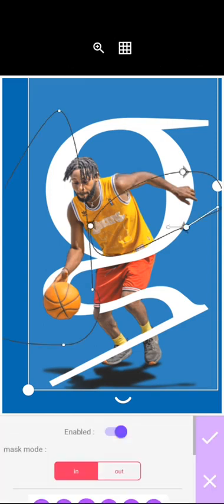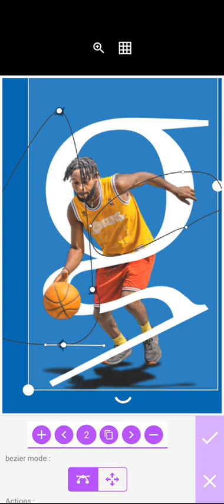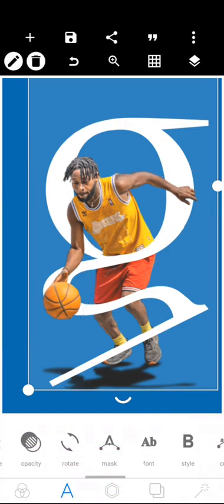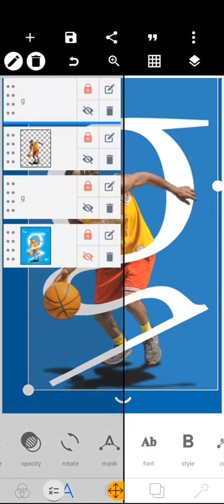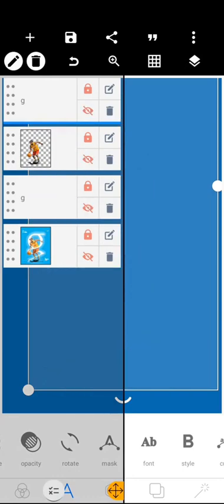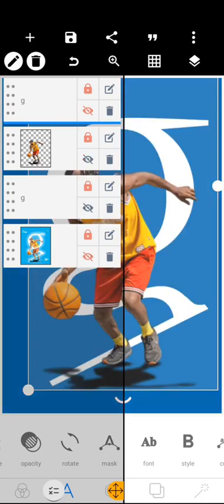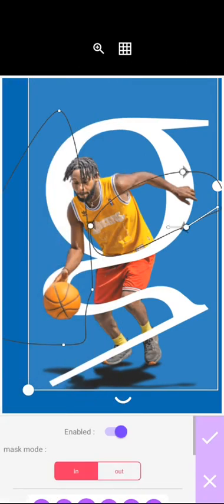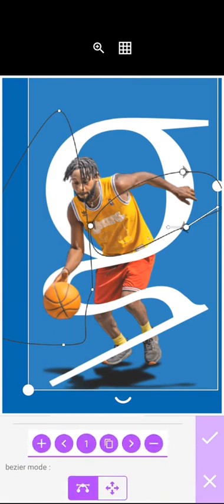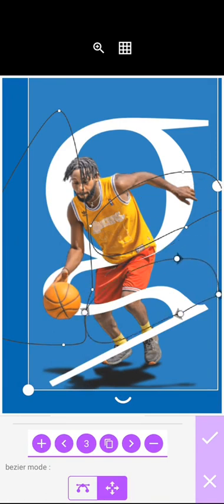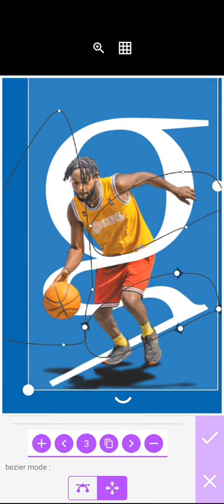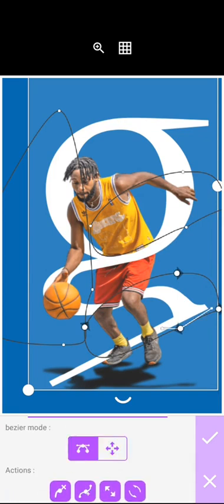Okay, there's a mistake here. We'll go to the second one. We're going to make it not cover the leg like this. Alright, so what next? Let's check the reference image. Okay, the two legs are out. So I'm going to turn it back on again and work on this letter, and create another mask so that we can have his body out. I'm going to make a copy of this and direct it down here this time around. I'm going to use the BZ tool now to readjust this one so all his legs are out.